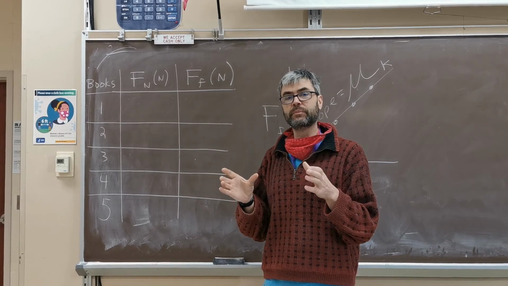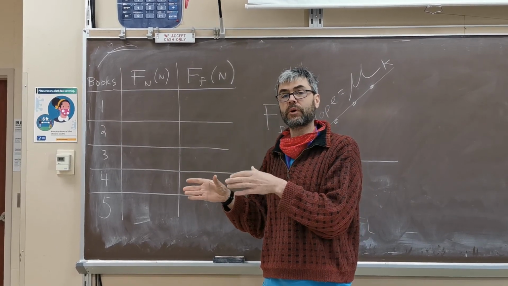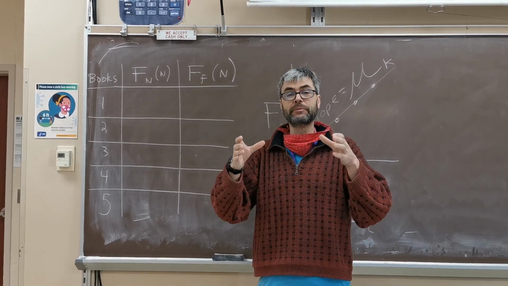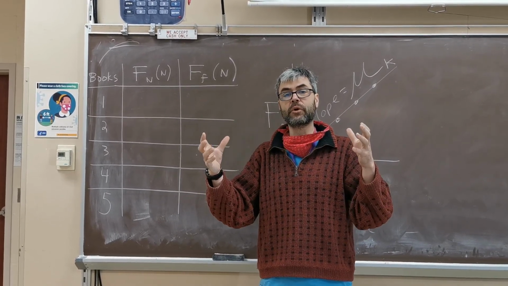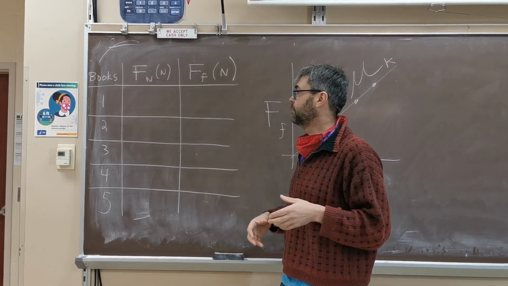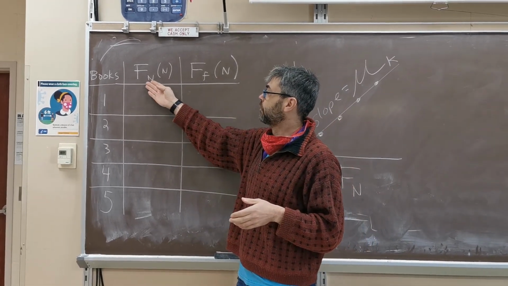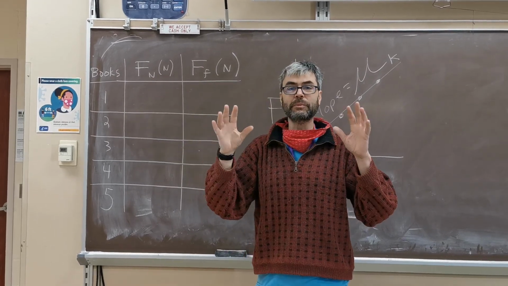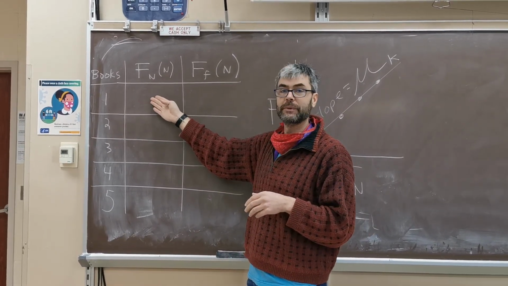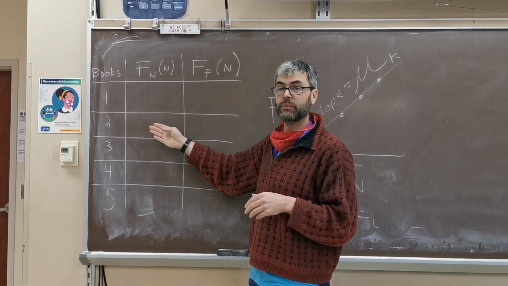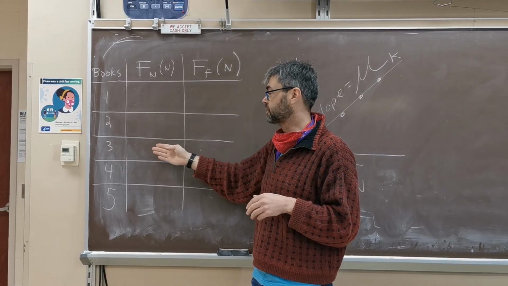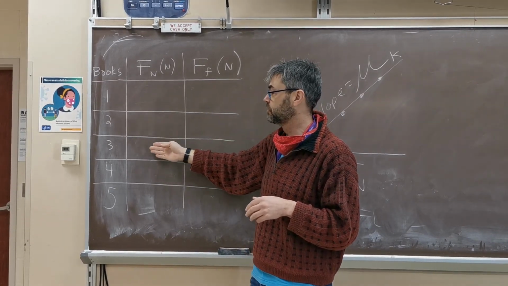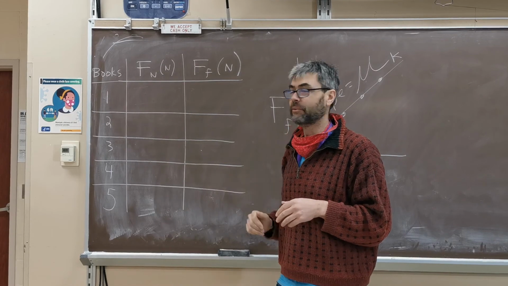The weight of the book is equal to the force normal of the book because the book is on a flat surface. So if an object is on a flat surface, the force normal and the weight are equal to each other. So we're going to find the force normal of the book by finding the weight of the book. Let's just make up a number. Let's say that number came out to be 10. For 2 books, it would then be 20. And for 3 books, it would be 30. So we're only going to find it for 1 book and then multiply it by 2, 3, 4, and 5 to fill in the rest.